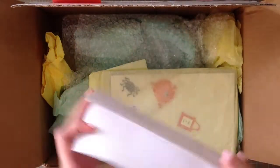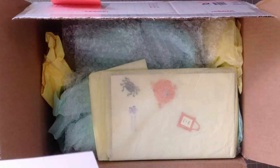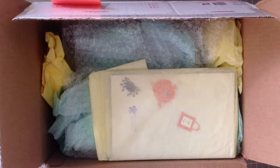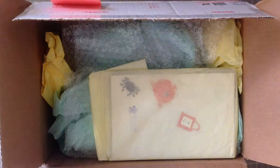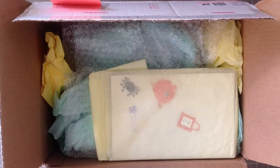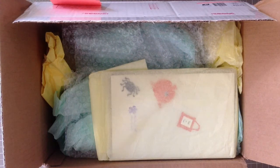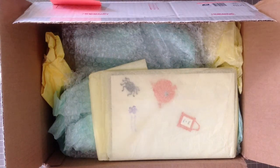I think there's a letter here. See, I'm going to read off camera. There is, and I hope it made it in one piece. This is my first ever altered faux gumball machine. I hope you like it. I'm hoping that the more challenges I do, I will get better. Thank you for allowing me to participate in your challenge. I truly had fun. Can't wait to see what's next on your channel. Hugs, Marie. Aw, thank you so much. I love it.